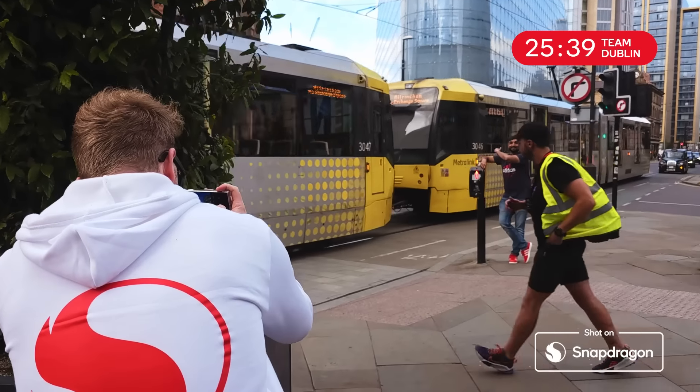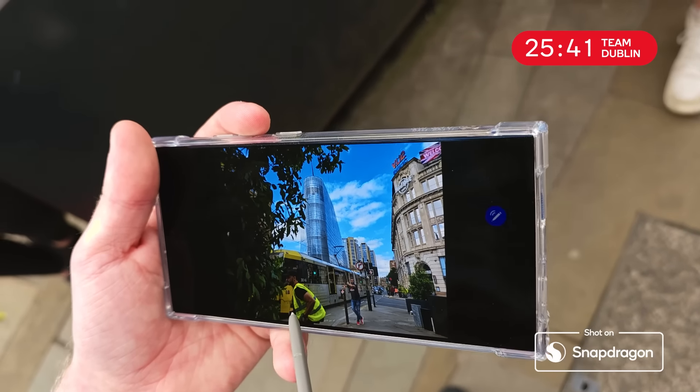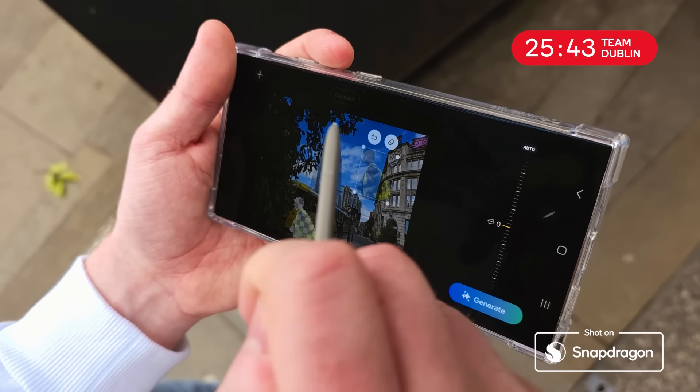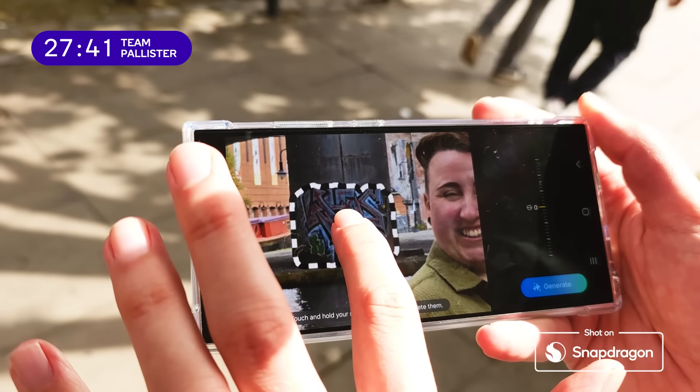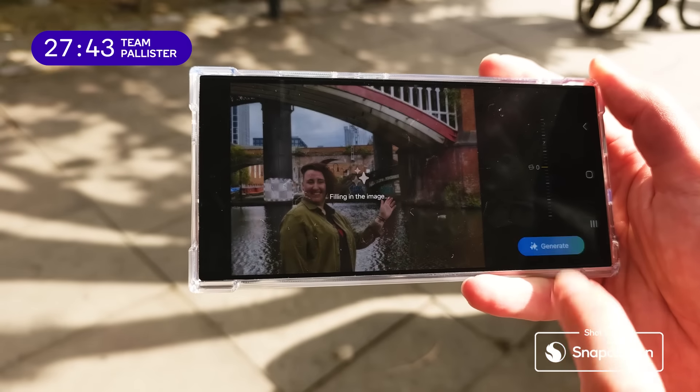National Football Museum — there you go, amazing. Unfortunately, this guy just walked in the way, so if I just grab him, we can use that button and that'll delete him. There you go, perfect. We can actually get rid of that graffiti too — I can go delete and generate. Are you ready for this magic? Drum roll, please. And there you are. That is so good. That is really cool.